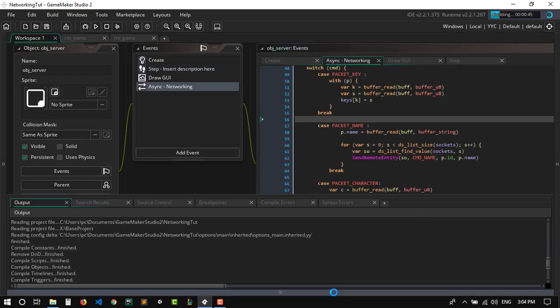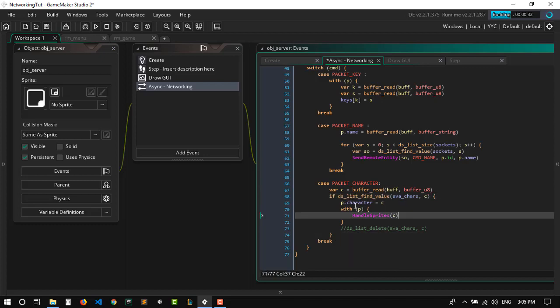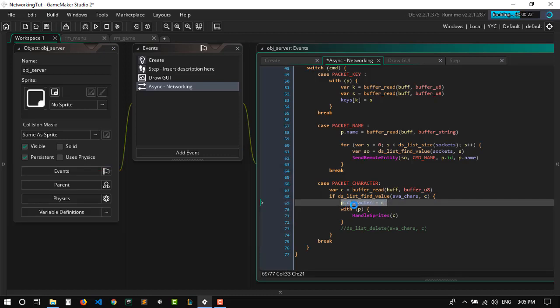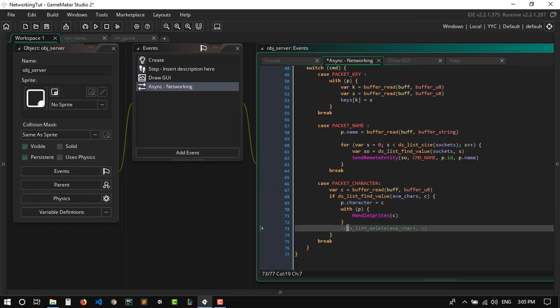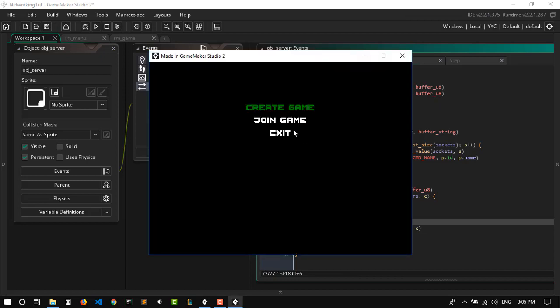Okay, so in the meantime, we're going to this server and add something else here. Just to make sure that the characters are not being duplicated or selected by multiple users. So before setting a character for the user, we need to check if it's free first. So we're going to say if the list find value from available characters and c, then we're going to check if p.character. Then we're going to set the character of the player to c. Okay, handle the sprite, and also we need to remove it from the available list since it won't be available anymore. Okay, so create the game.